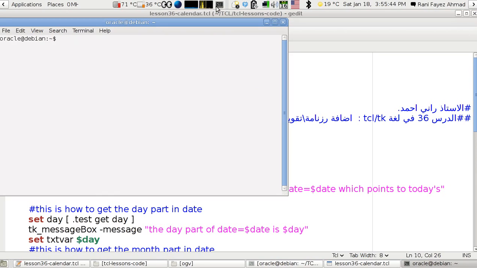And as I said, you do apt-get install, of course, as root, as administrator. If you're not administrator, you do sudo install tklib. Once it gets installed, you'll get the calendar installed.